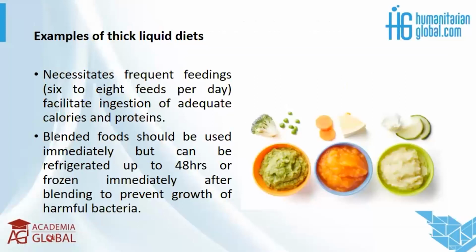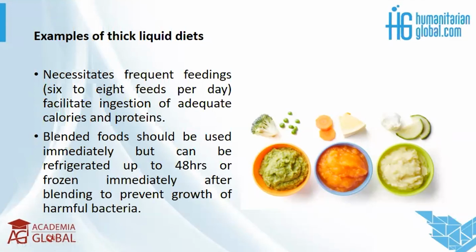Now, I just wanted you to see the consistency, because we are talking about consistency here of this diet. When you blend the food, it should look something like this, in these little bowls that are here. I've just given examples. Like the first one there, they say they have blended broccoli and some peas into that mixture. You can see it's a very thick consistency. And the other one is carrots and cheese, and the other one is rice and cucumber, something like that.